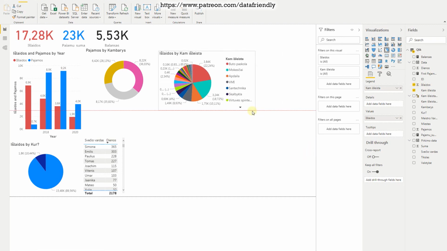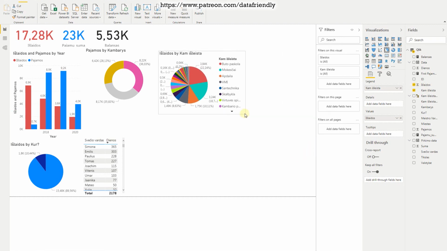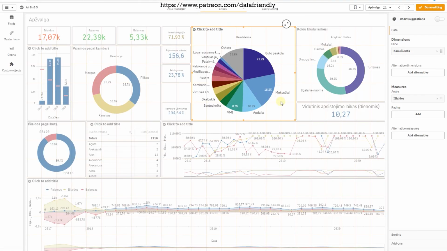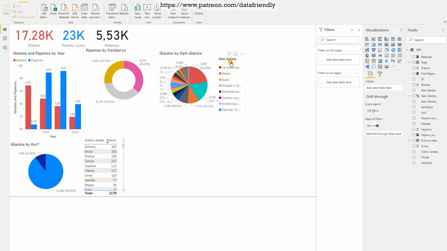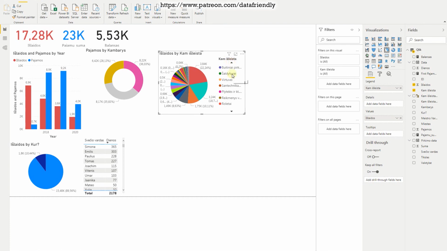Good. Yep, it's more or less the same. The label looks quite big. And you have to press. Unfortunately, you can't use your mouse wheel.